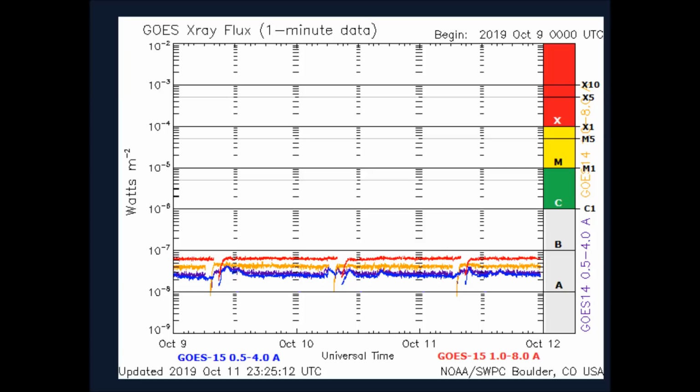But if there's no spots on the sun and there's no flaring and we get just nice flat signatures on our graphs, you're pretty much measuring the background radiation around Earth. You're not even measuring the sun's radiation per se. Of course it affects the overall readings, but there's no spikes.